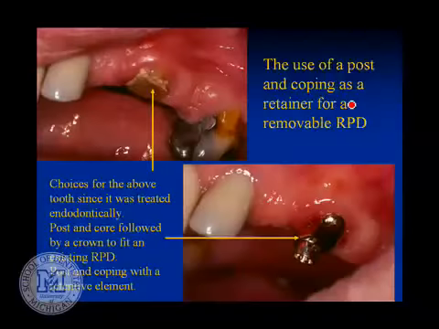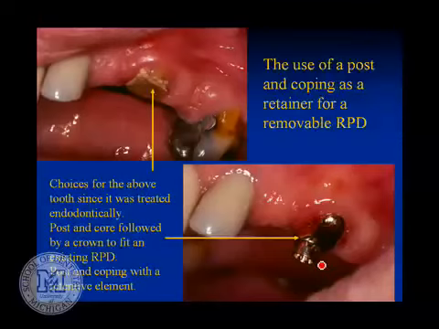Different patient. An abutment tooth, a tooth on the partial, broke off at the gum line and had already been endodontically treated. So since it had already been endodontically treated, instead of making a post and core and a crown to build the tooth up, we did what we call a post and coping. We did a post down the root canal space and made a very low domed coping on the top of the root face. And then, as lingually placed as possible, we placed a little attachment at the lingual aspect of the post and coping.